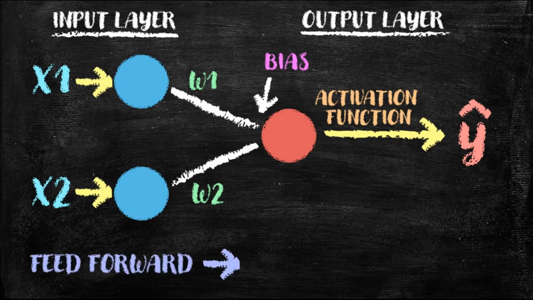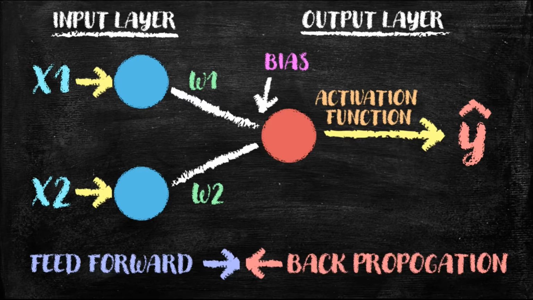Now, the training process consists of 2 parts. First, you're going to be feeding forward your data to get your y hat results. So you're feeding your inputs to get some predicted values. And once you get your predicted values, you want to adjust your network to make your predictions better. So you want to learn from whatever you predicted and whatever the real values are in order to adjust your network and make your predictions more accurate. And that part is called backpropagation. Backpropagation is just going to send a signal backwards through your network in order to adjust your weights and biases to be better mapped to the actual y values.